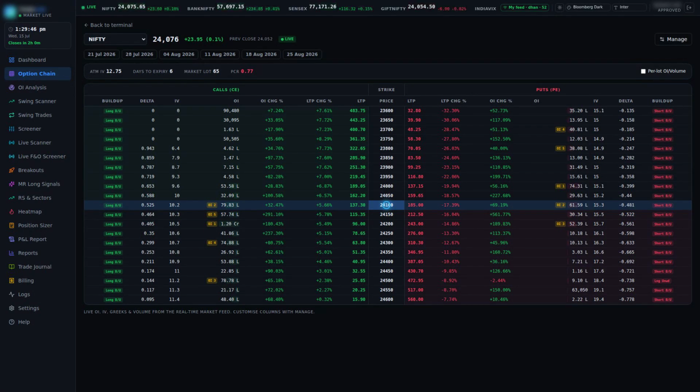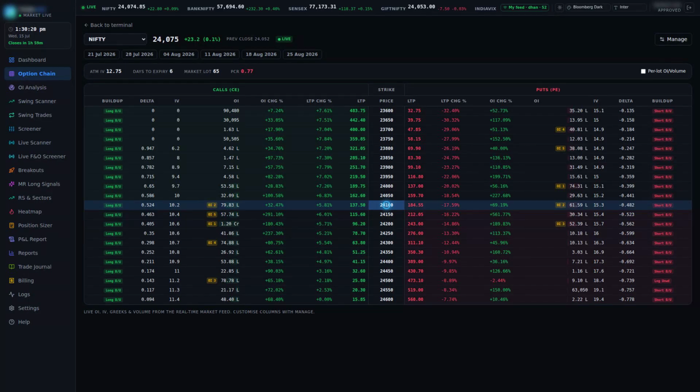And PCR, the put-call ratio, total put open interest divided by total call open interest. Above 1, more puts are being written than calls, below 1, more calls. Traders read it as a rough sentiment gauge, but as a contrarian one, so don't take it at face value. And in the chain itself, the highlighted row in the middle is the at-the-money strike, the one nearest the current price, and the most actively traded. Every one of these 4 numbers updates the instant you change the symbol or the expiry above.